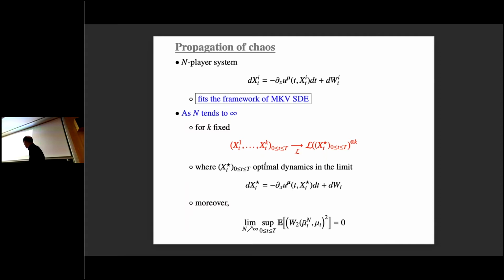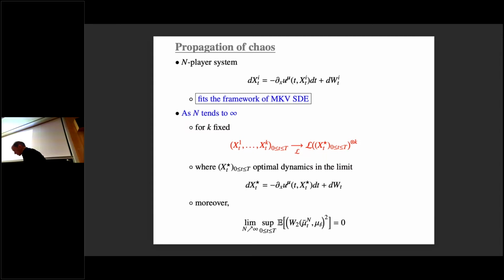And it means that if you take the empirical measure of those players, so mu bar n, remember that this was yesterday the empirical measure. If you take the empirical measure, then it gets closer and closer to the theoretical distribution, which is exactly the solution of the Fokker-Planck equation. And the simple reason why you have this convergence is that you have the empirical measure of IID particles. And so you know that when n tends to infinity, it gets closer and closer to the theoretical distribution, which is once again the solution to the Fokker-Planck equation.